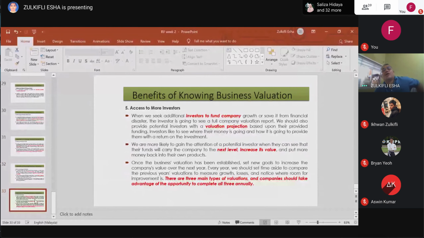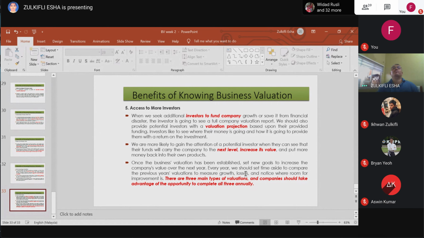So that's the benefit of valuations. It will help the stakeholders by knowing the value of our land or our business, so we can make a wise decision when we decide to sell the company or the land. If you are talking about the land. If you are talking about the company. And by knowing the business value, we can attract more potential investors in the future.